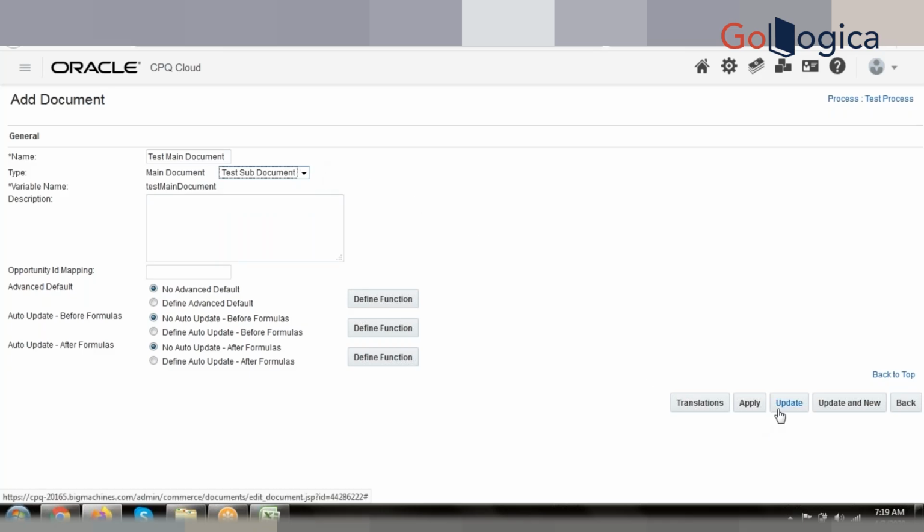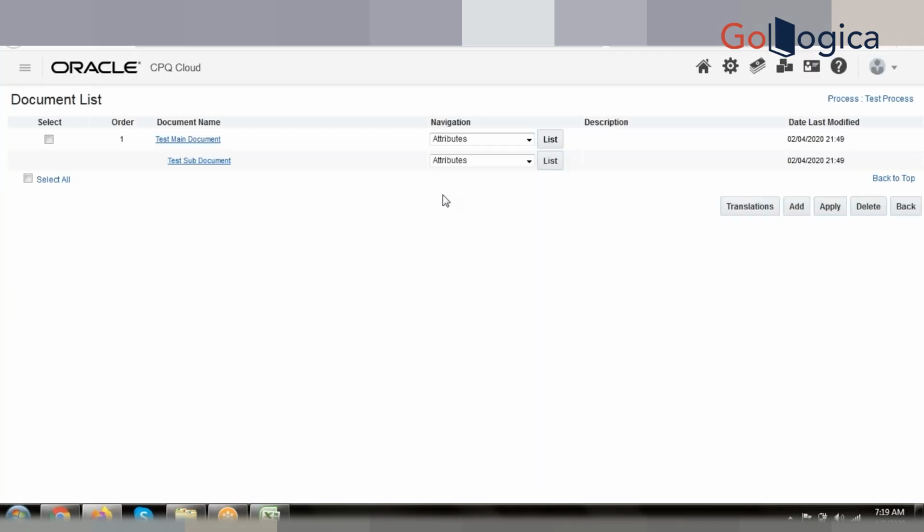Just updating it. Not only this, you can create different sub documents, and choose whichever sub document should be linked to your main document.